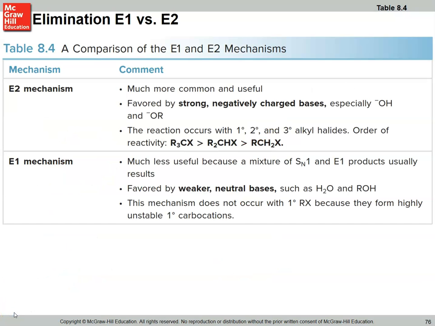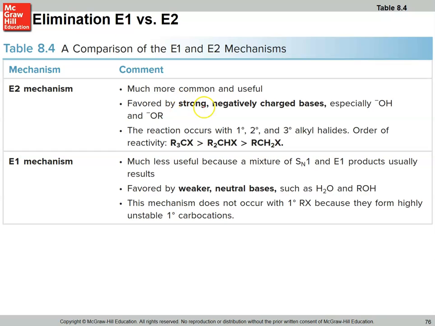Now we want to compare different elimination reactions, so E1 versus E2. The E2 mechanism, of course, is going to be more useful because it's going to happen much more quickly, and we can have a better prediction of how quickly this is going to happen, and we can generate more of the product, whereas the E1 mechanism's generally going to be the minor product of the SN1 setup. So because of that mixture, we're going to get mixes of different products out.